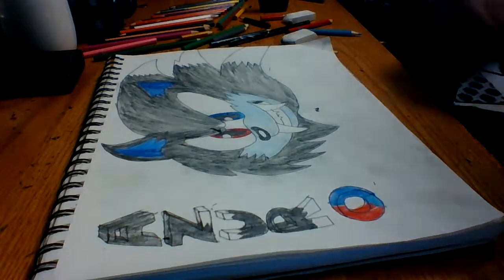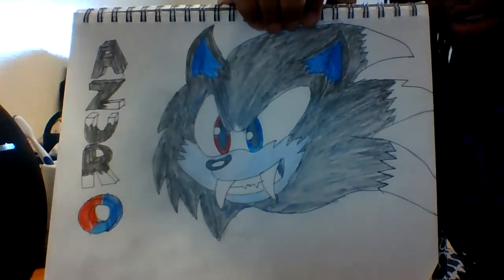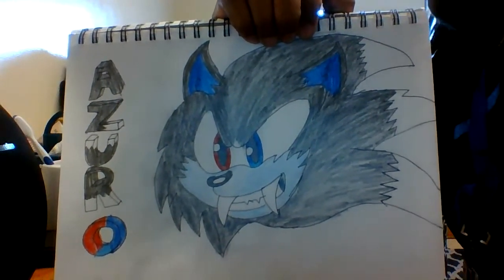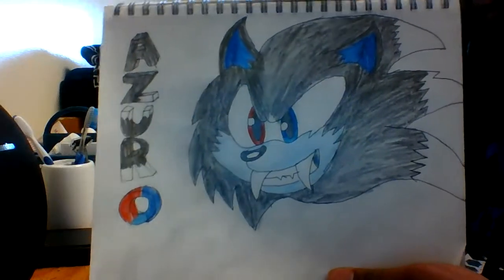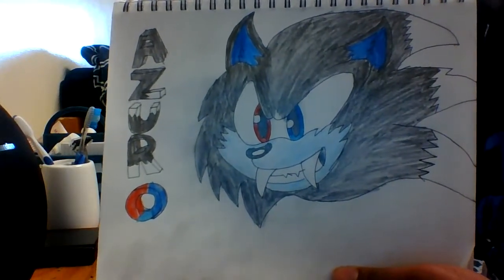And we're finally done with the new Werehog design for our Zoro. Finally done. Trying to find the design for my Werehog head was probably the most difficult one.